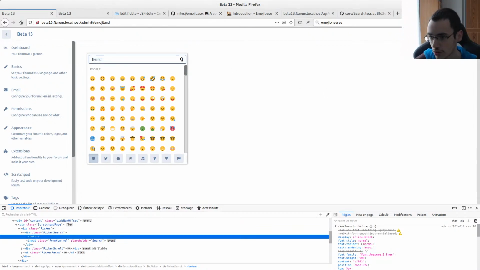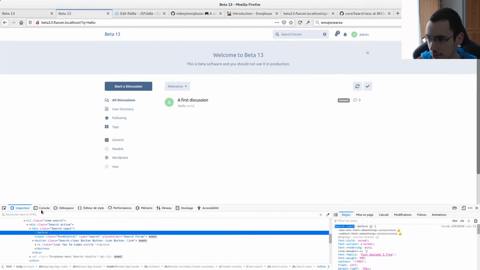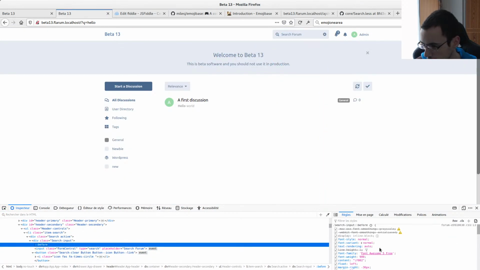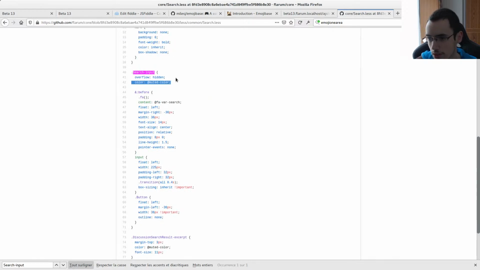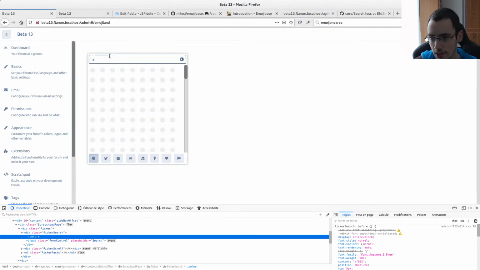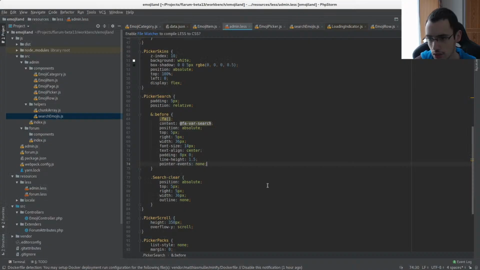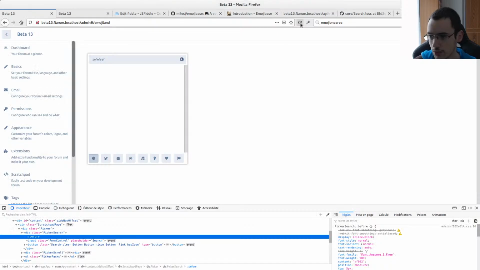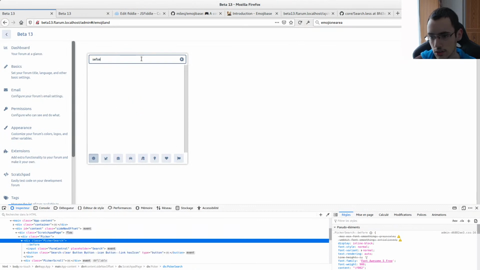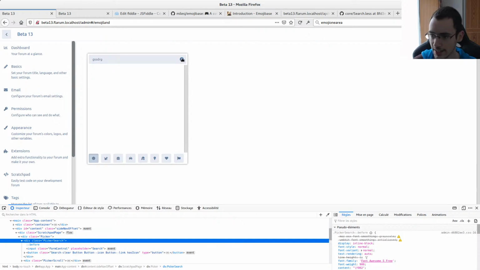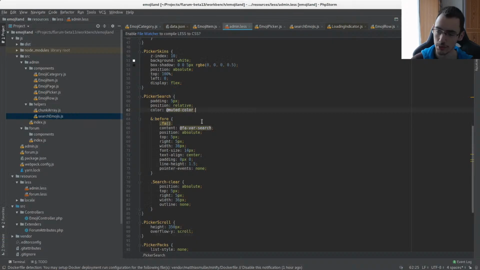Now there's just the color. Oh, the custom color for the picker. Do the same. Okay, that's it. Now I just want to hide the search icon when filtering.